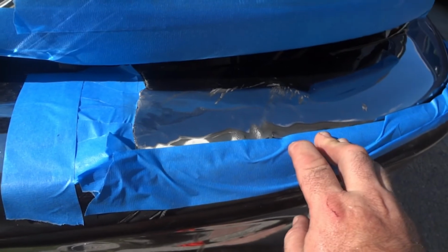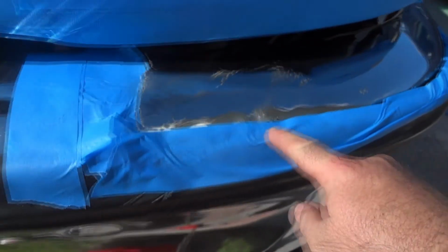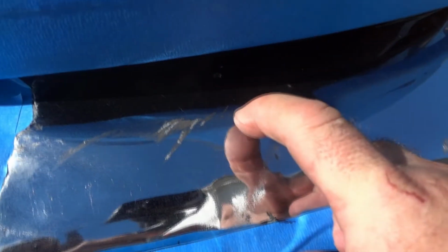Put on some painter's tape so you don't get overspray. I gotta stop at the crack. See, here's the damage right here. Might be hard to see it, but in there, the little spots, the way they make the chrome, there's a layer of copper in there.